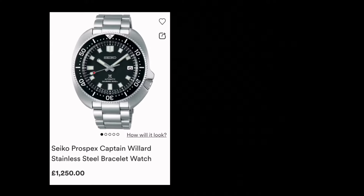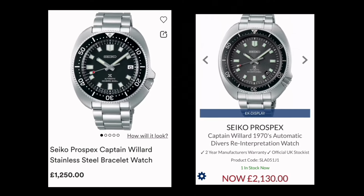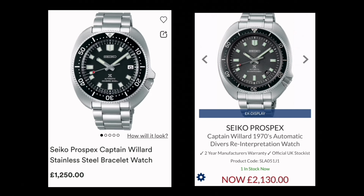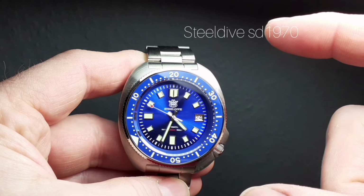Seiko have made a few reissues of this watch over the last few years under their Prospex line of watches, with prices ranging from well over £1,000 to almost £3,000, depending on the specific model. Both these models come in at 44mm wide with a 13mm case thickness and 200m of water resistance. It's the Steeldive SD 1970, but it's an excellent watch in its own right.